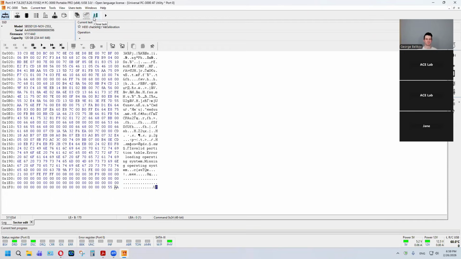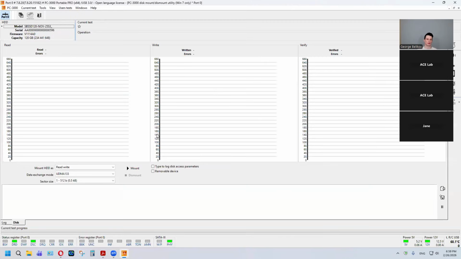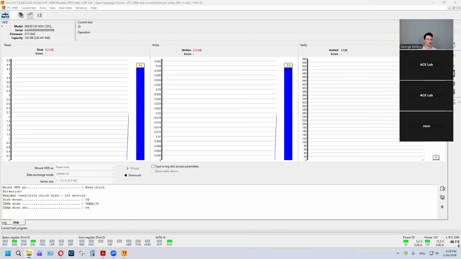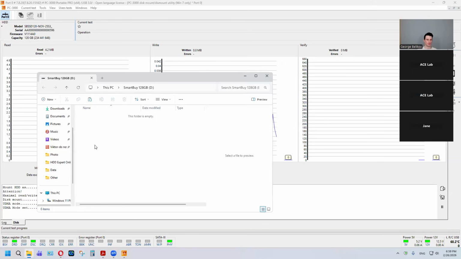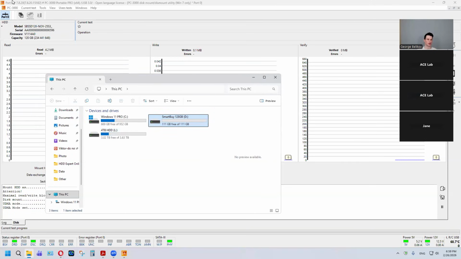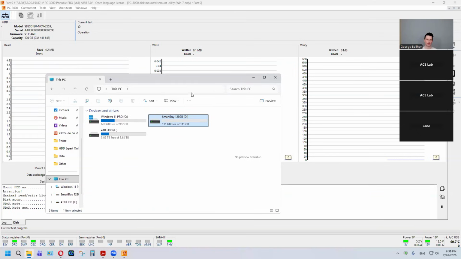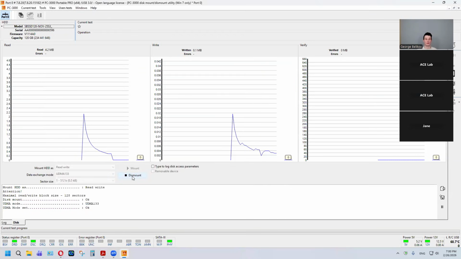So if we close this task, and if, for example, I launch the utility that can mount this SSD to my PC, this is what I can get. This is my SSD that is connected directly to the motherboard. This is my hard disk drive connected directly to the motherboard. And this is the SSD that is connected to port number 0. And it's empty. So there are no tricks from my side, nothing like this. This SSD is actually in working state, but it is empty.